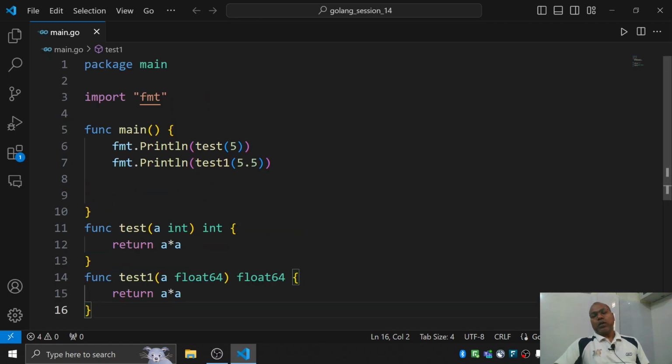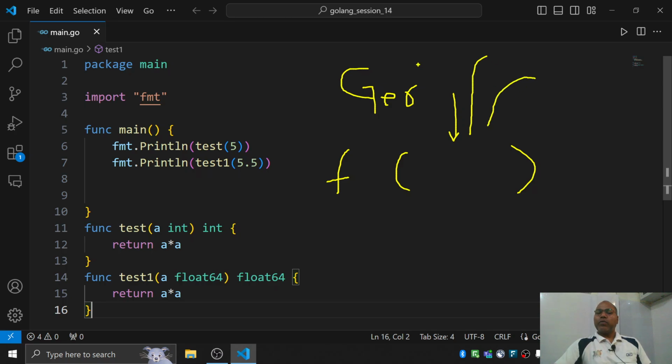Here our Go language supports the concept of generics. That means we can write a function that does not take input as a specific type. It can take sometimes an integer, sometimes a float, sometimes a double, anything. Is it possible? Yes.